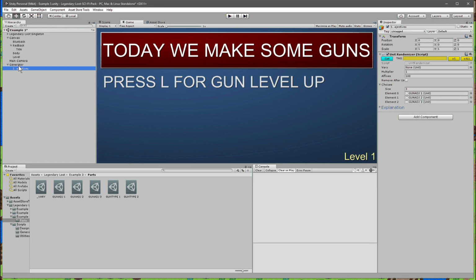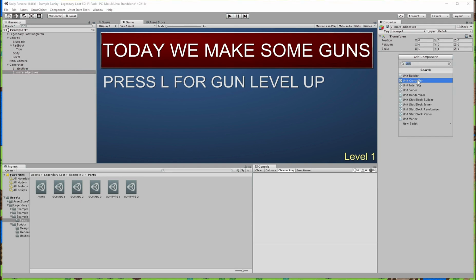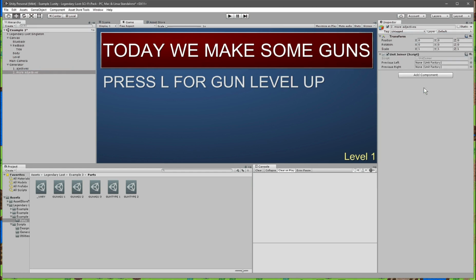So then we're going to make another empty game object. This is step 2. Which is more adjectives. In particular, we're going to be layering on one or more adjectives together using a builder.